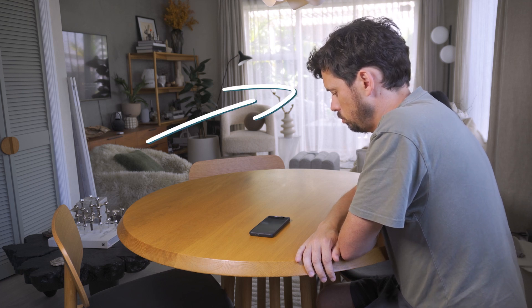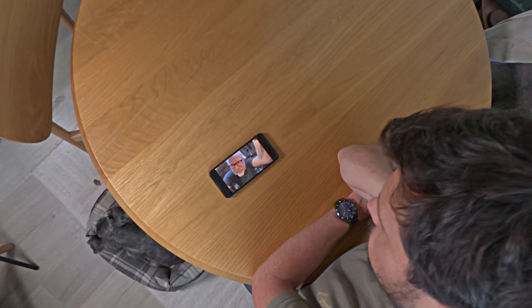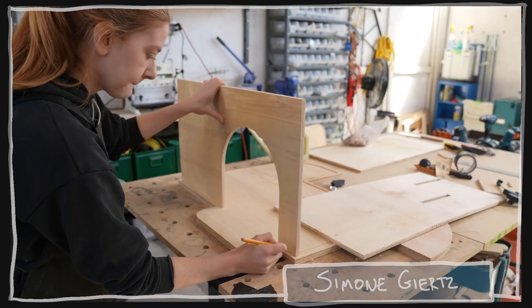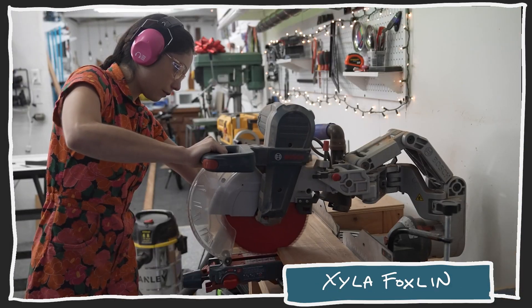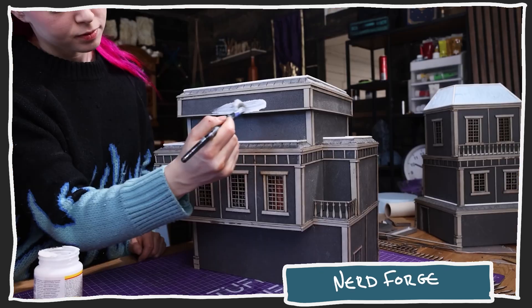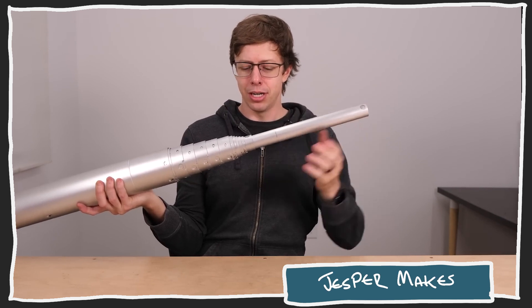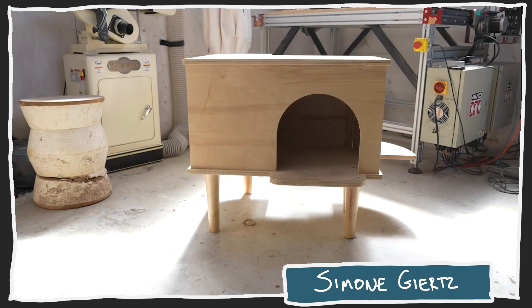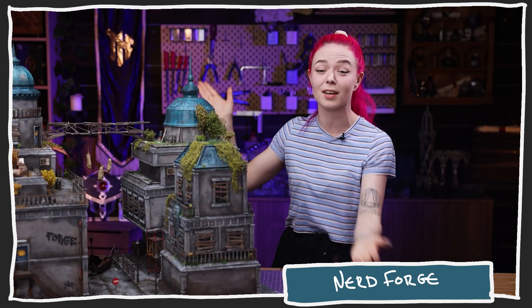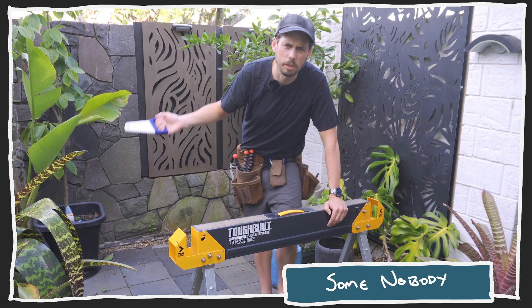My name is Scott and I am not a maker. Not like these people. These people are makers. Look at them being all talented and designing, building, crafting, art, doing. When they have ideas they don't just stay awake all night thinking about them. They turn them into real life things that you can see, hear, touch, hold in your hand. But I'm nothing like them.